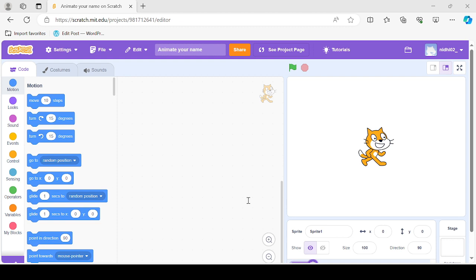To use a code block, simply grab it with your finger or mouse and drag it into the editor. What is editor? This is where you will arrange step by step code blocks. Scratch stage. On the right hand side you see the Scratch stage. This is where all of your action in your project will take place. Think about the stage like a screen on a handheld video console game.